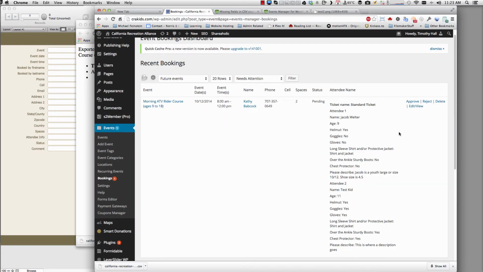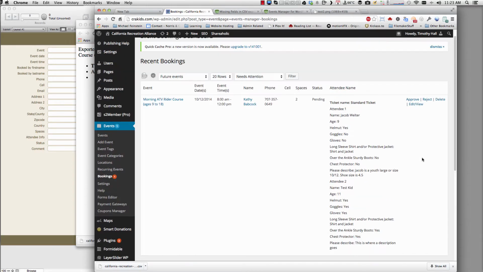I have two kids. One of them, this is actually a real attendee. This is just a temporary one that I added so I could see what two attendees would look like. There could be people registering 3 or 4 kids, which would make this list really unwieldy, because of its vertical height, because of the attendee name field.